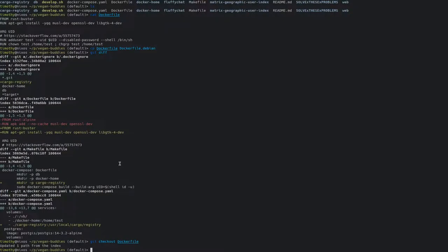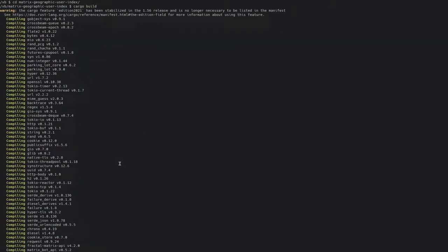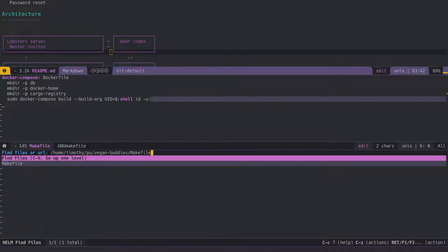So, where was I? I got to the point where I was actually getting errors in my code rather than the dependencies just not compiling, which is a great thing. And my code actually doesn't exist yet. This is just code that I've copied from somewhere, which is obviously the reason why it doesn't work.